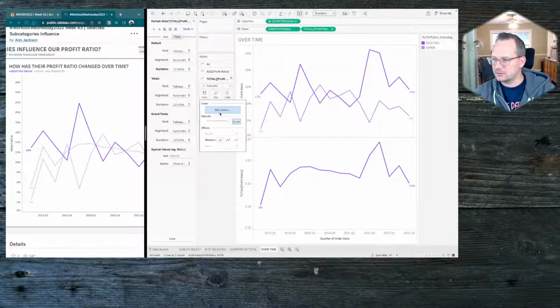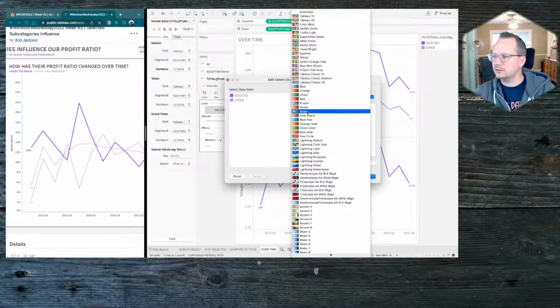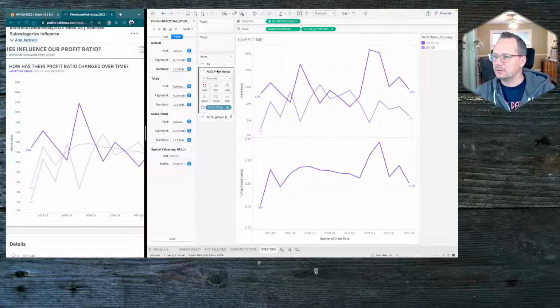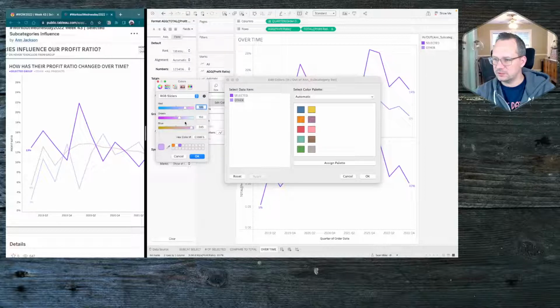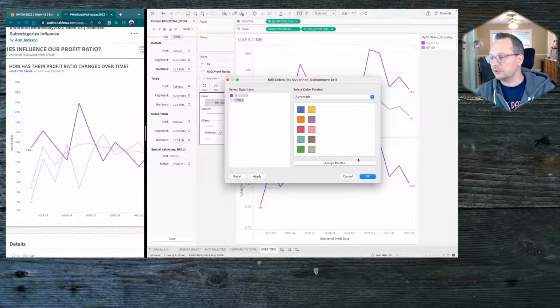Oh, we need to change the line of this to that gray color again. Oh yeah, not that one. But we do need to have it. This one needs to be super light. So if we go down here and let's see, we'll keep our hex value of this, but I'm going to change my hue, saturation, brightness, and I'm just going to drop the saturation down. I don't know if you have that ability on a Windows machine, but that's essentially what we're doing here. We're keeping the hue and the brightness the same, but we're just dropping the saturation of the purple down, and that's going to really drop that down.